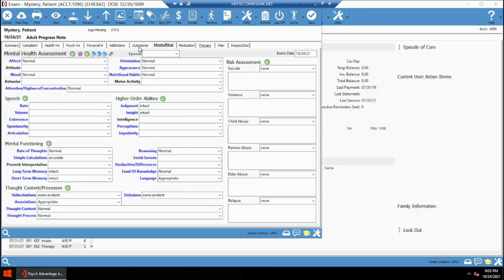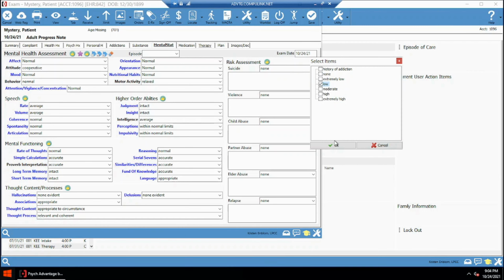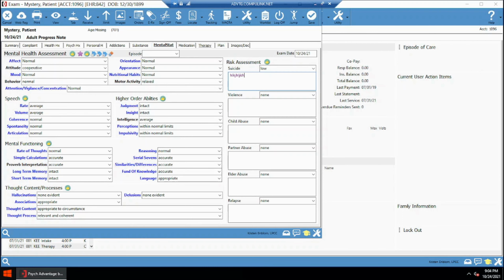The only difference I wanted to show you is that in the other one, there are three dots over here to add. This one does not have that. It instead has these icons, which is essentially the same thing. This is where you would fill it in. So again, you can fill it in and everything populates to normal, or you can hit these and everything goes to none. And obviously you can change any of these as well and put narrative in there if need be.